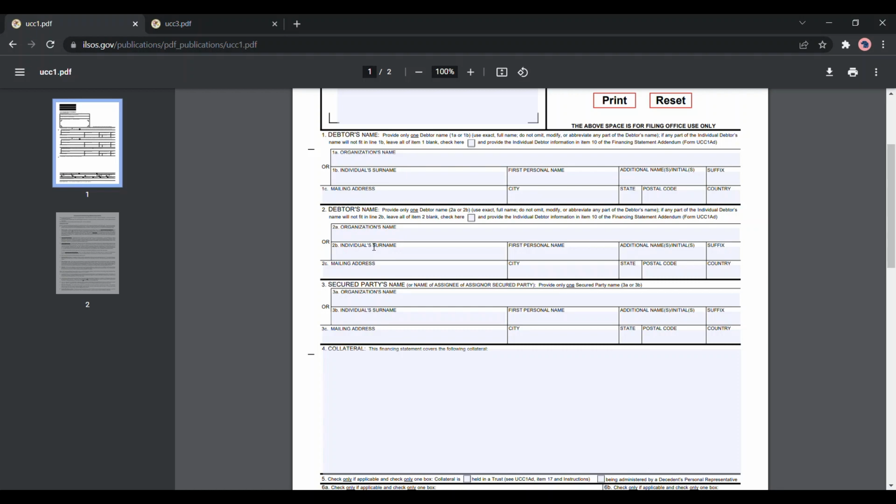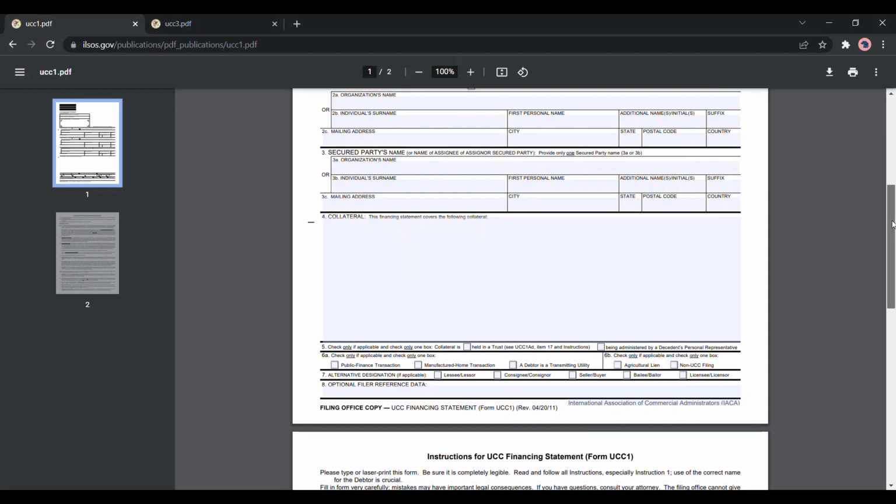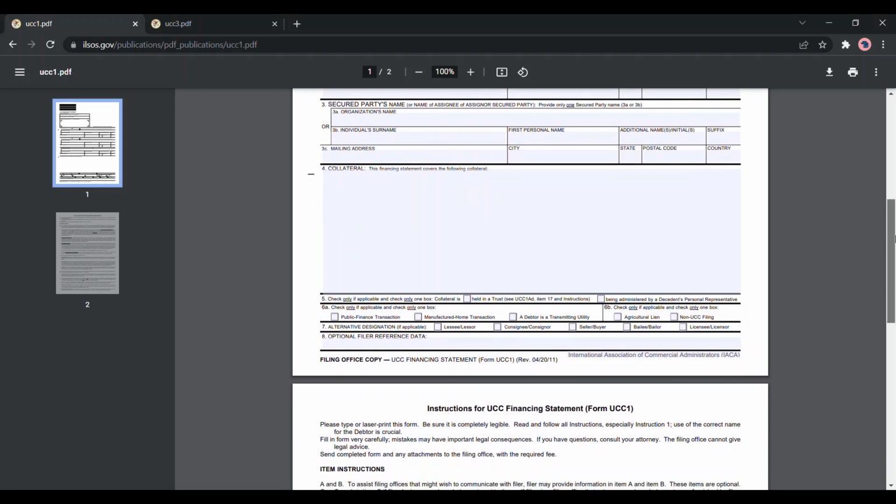Whoever is the debtor in this case is the one seeking the benefits of getting the UCC-1 filed on the credit report or business report. The secured party name would be the person extending the loan or credit, whatever the case. You put that information down here.